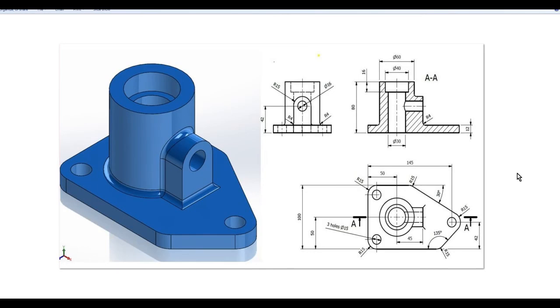Welcome back. So what we're going to do today is we're doing this part. So we're going to model it up in Solid Edge. And then we're going to do something a little bit more different also. Or in addition to modeling it, we are also going to be creating the engineering drawing. So let's take it step by step, and I will walk you through the process. And let's have a little bit of fun with it. Okay, let's go for it.